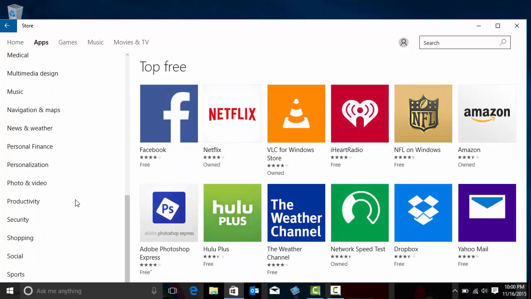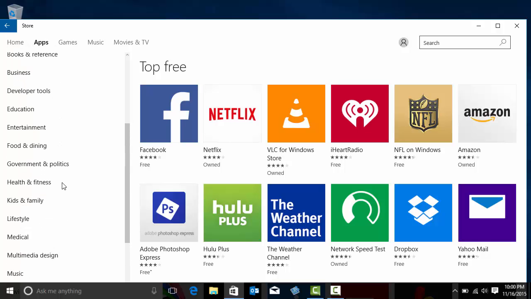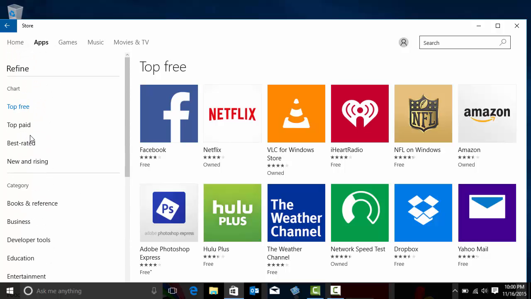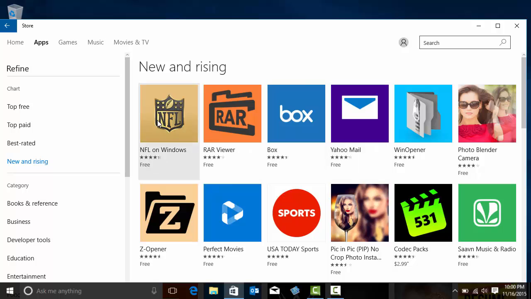And just a bunch you can choose from the Windows Store. It's pretty simplistic. They make it very easy to navigate. You can even look at the top free, top paid, best rated, new and rising apps like NFL on Windows. So the Windows Store's apps are very broad. It keeps growing, so this is something to check out on your Windows 10 device.